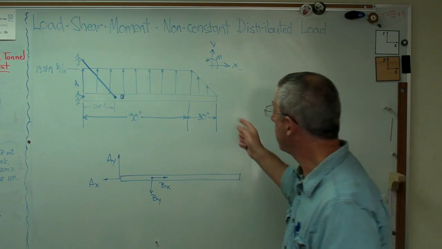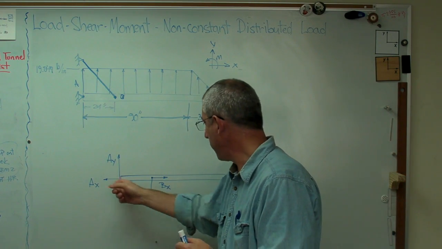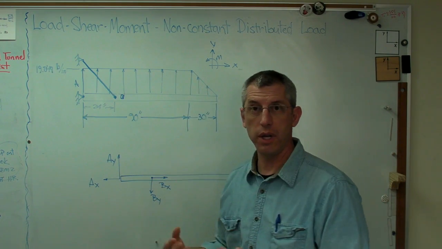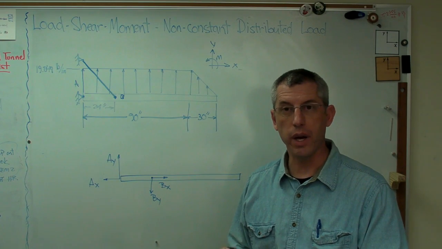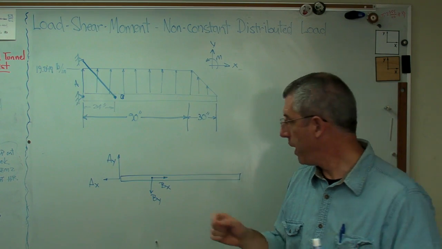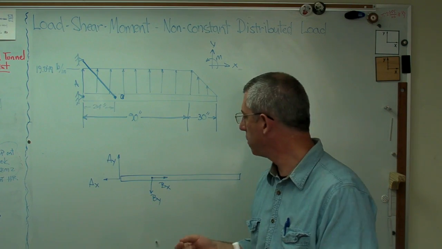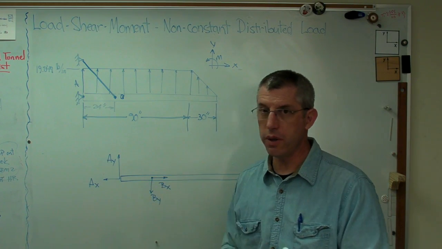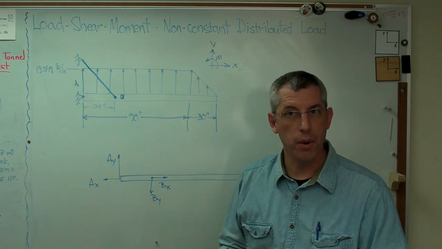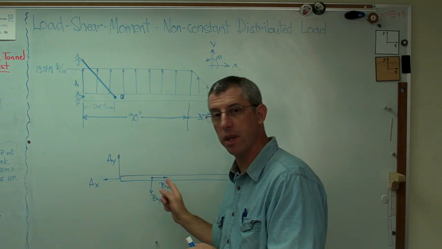And of course, I also have to draw the distributed load. Now, because I'm only trying to find the reaction forces at A and B, I can concentrate this load and put it at the correct point, and I'll get the same answer there and there. Remember, those pins at A and B, and they really are pins, they're just bolts that go through fittings on the plane. Those pins right there don't know the difference between a distributed load and a properly chosen, properly located concentrated force. It looks the same to them, right?